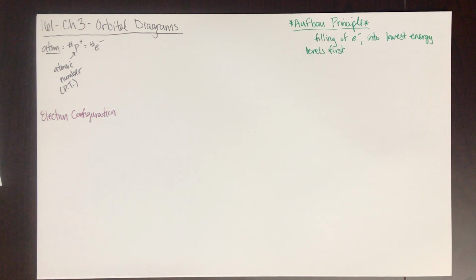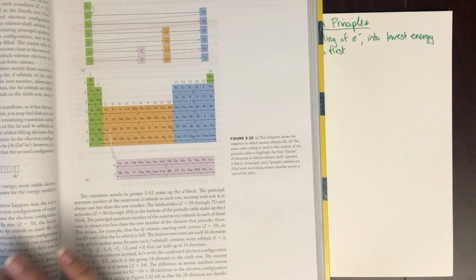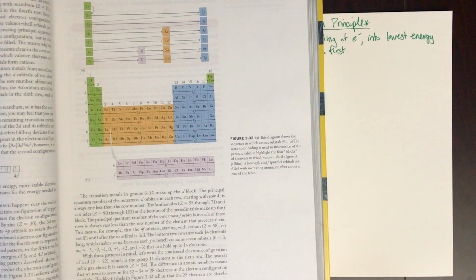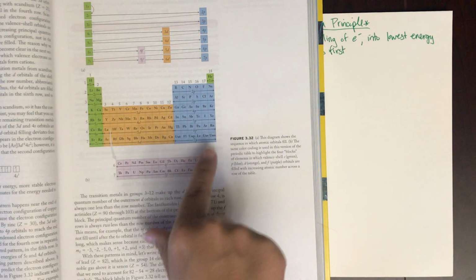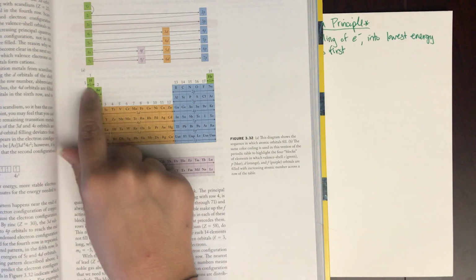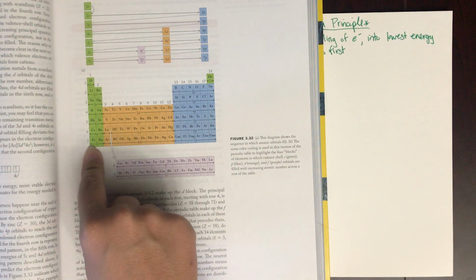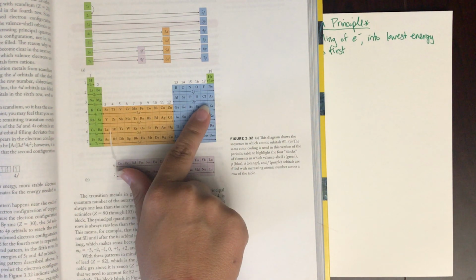Instead of drawing it out for you, I'm just going to show you what it looks like in your textbook. This is on page 109 of my textbook. I might have the first edition here with me, so it should be in section 3.8 of whatever version of the textbook that you have. You can see how there are 3 different colors here. These are called different blocks, and these are for the different L orbitals. Remember, N is the energy level, so that's going to be written down the side here: 1, 2, 3, 4, 5, 6, 7. And then the colors, the letters, have to do with L.